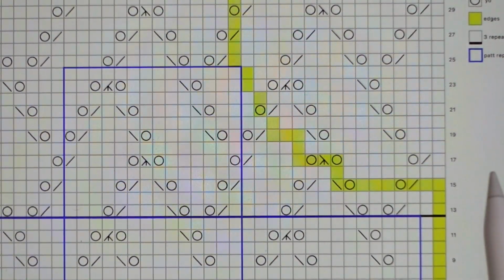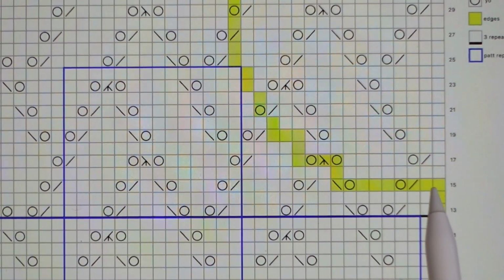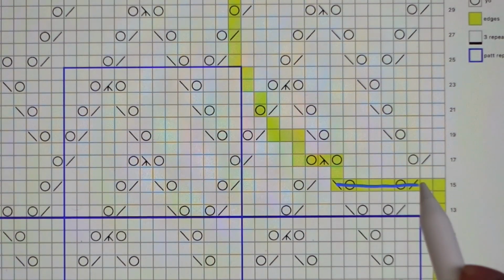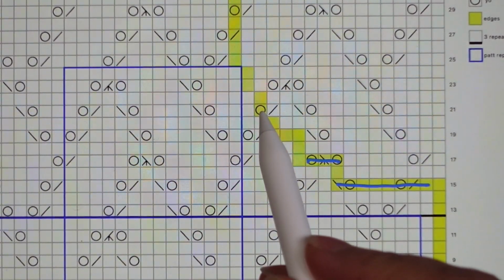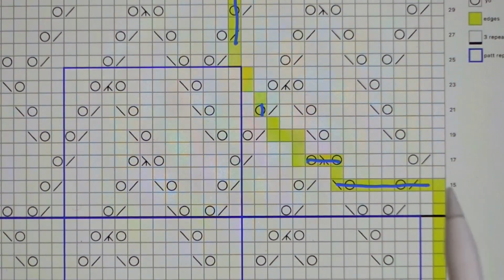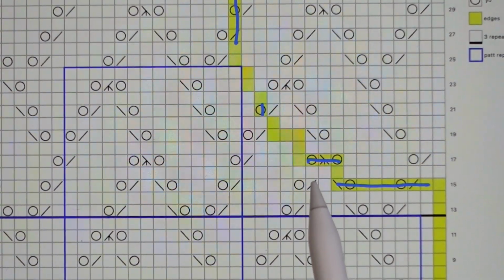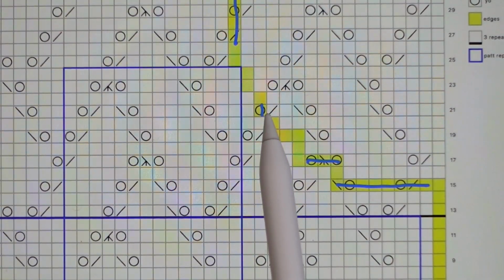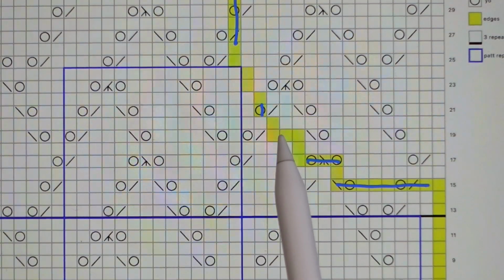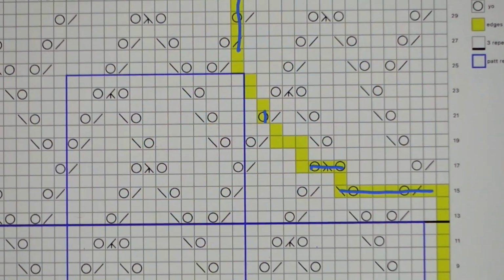So either selvage stitches if they're vertical, or bind off rows if they are horizontal. And so you are not going to be working in pattern when you are working this bind off. You're going to work all of these things in stockinette. So there's not going to be any yarn overs or decreases in those columns of stitches. Now what you have to do is look at whether or not everything that you've decreased is being compensated for. Every time you have a yarn over, there's a compensating decrease, and vice versa.